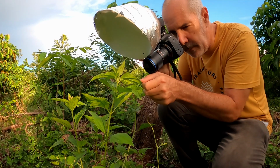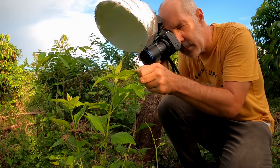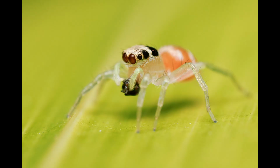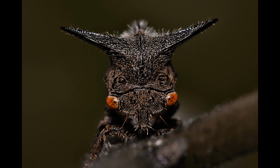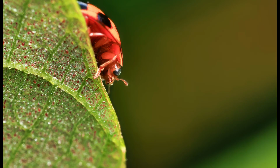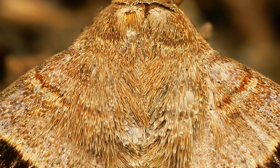It is better, in my opinion, to have 50 pictures of your subject and choose the best one among them, instead of just a few and discover at home that none of them has the eye really in focus. I remember the first time I saw a thorn mimic treehopper 10 months ago. I took 20 pictures of it. I thought I had some good photos, but once I checked them at home, I was a bit disappointed. So buy at least a 65 gigabyte memory card and shoot a lot.